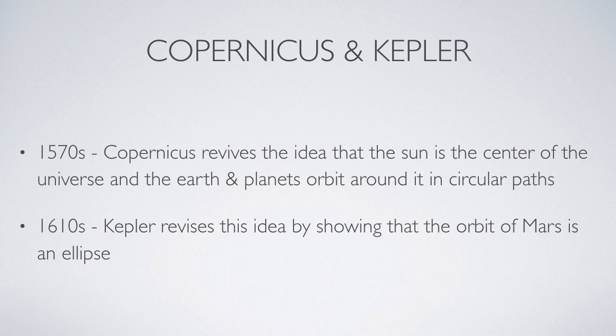In the 1610s, Johannes Kepler from Germany came at this from a different way and said the circular orbit model by Copernicus is not predicting where the planets are going to be on any given night accurately enough. I'm going to keep the Sun at the center of the universe but try other shapes for the paths, and he found the one that actually fit best was the ellipse.